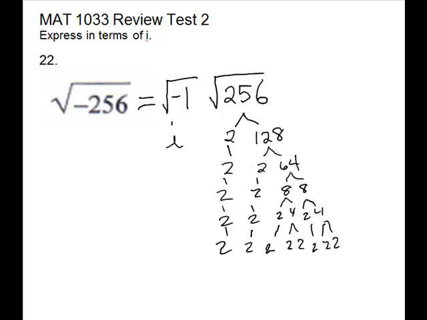Right, so we'll make our groups of 2 because it's a square root. So there's one 2 going outside, one more 2, one more 2, and one more 2. So if I did this correctly, that is a perfect square. So one 2 for each of those goes to the outside of the radical. So 2 times 2 times 2 times 2 gives us a 16i. If I had checked the 256 on my calculator beforehand, it would have given me a perfect square root of 16, and I would not have had to go through all this.